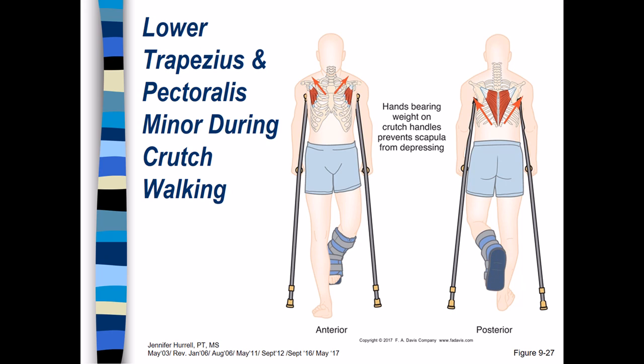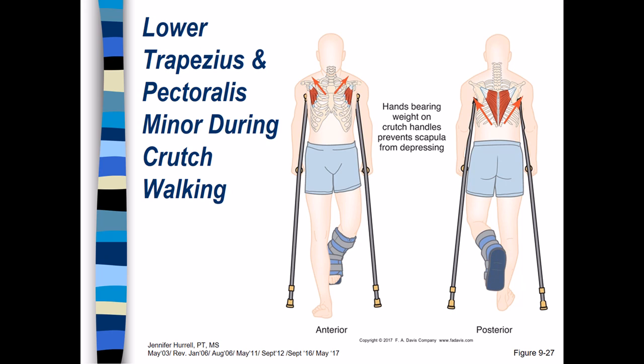So here, the crutch is the force that's fixing the scapula, and the lower trap pulls the thorax up toward the fixed scapula. As it pulls the thorax up, it elevates the body, and that's where we swing through the crutches. Right? The pec minor contributes toward the same thing. So pec minor lifts ribs 3 through 5, again, up toward the fixed scapula, also helping to elevate the trunk and allow the body to swing through the crutches.